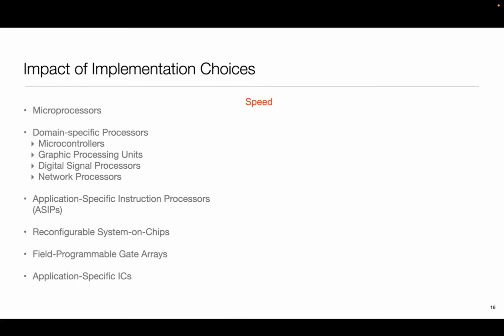So let's talk about speed. What do you think about speed? Which one would be better? I have an algorithm I want to run. Let's normalize it, and say they are implemented using the same generation of silicon technology. Which one would be faster? We customize, the point we discussed earlier, so you can say speed increases this way. What about power?